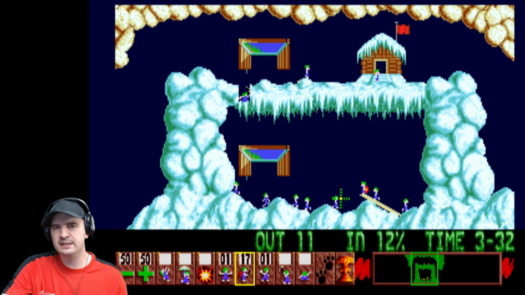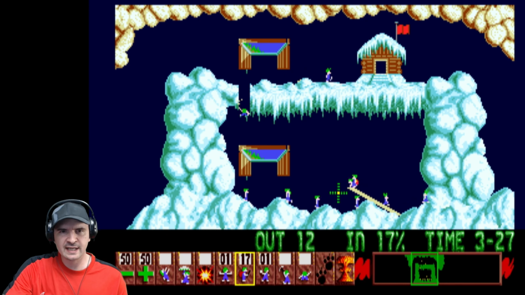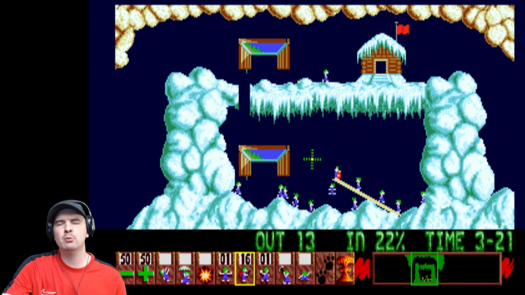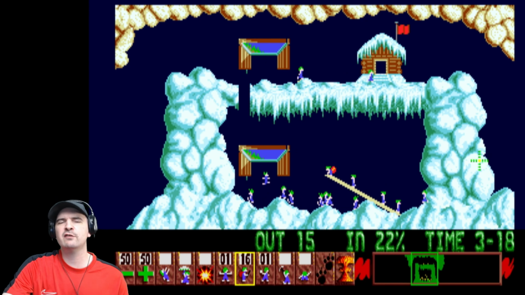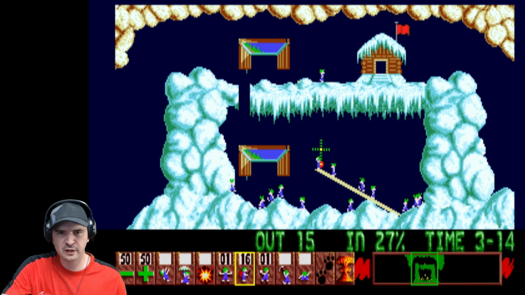And of course, in a theme like this, in an area like this, icicles are a problem. And if a lemming hits its head on the icicles, they're going to turn around. But that digger will take some of them out of the equation. That should make it a bit of an easier task. But I'm sure there's another way you can do it. Maybe up there, I'm not sure. But plenty of time, but all of them have to survive.